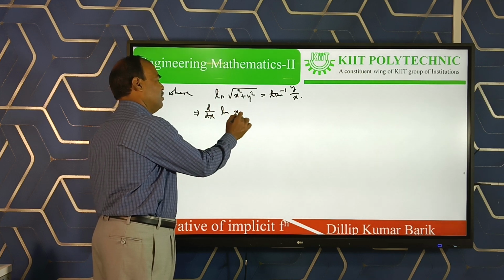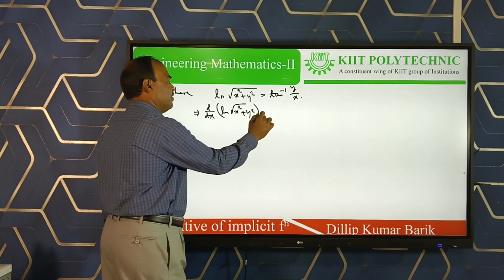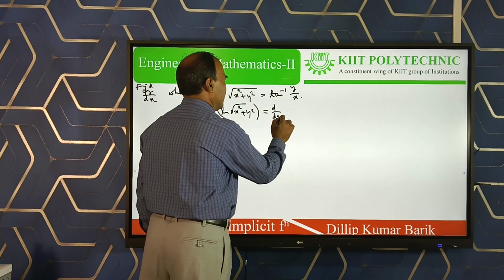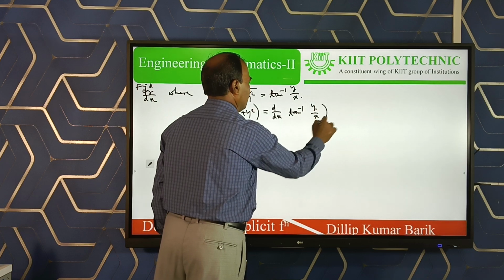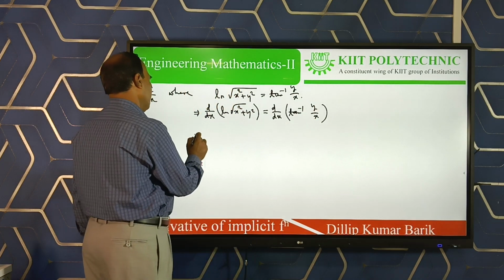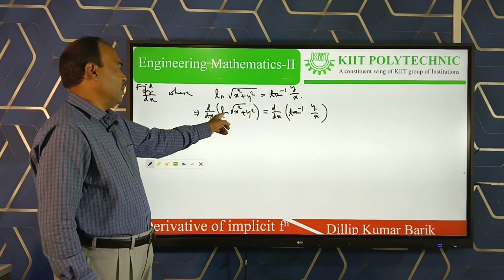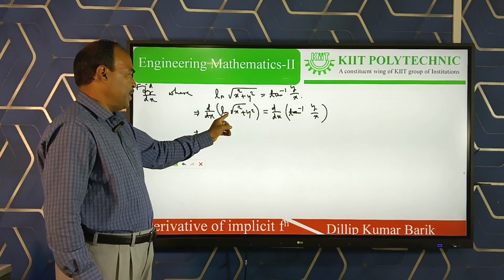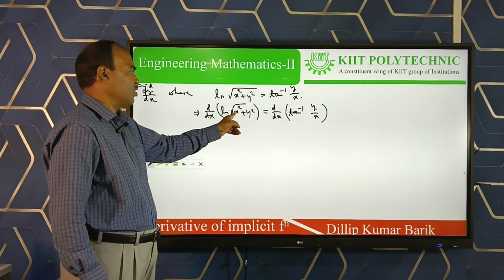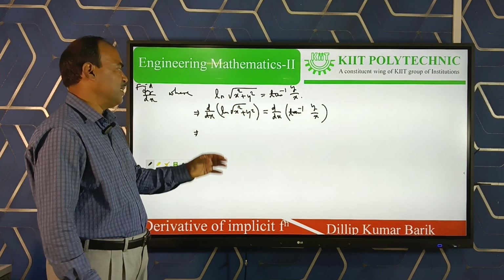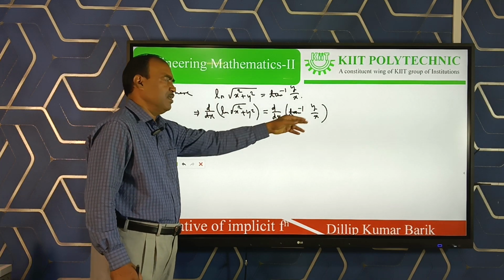Derivative of ln of the square root of x square plus y square, with a bracket. The bracket is important, always. And tan inverse y by x, with a bracket, and simplify. Clearly the left side is a function of three components: one is the logarithm ln, another is the square root function, and the other is an algebraic function. So three derivatives, by chain rule. The right side is an inverse function, and the inner part is by division.